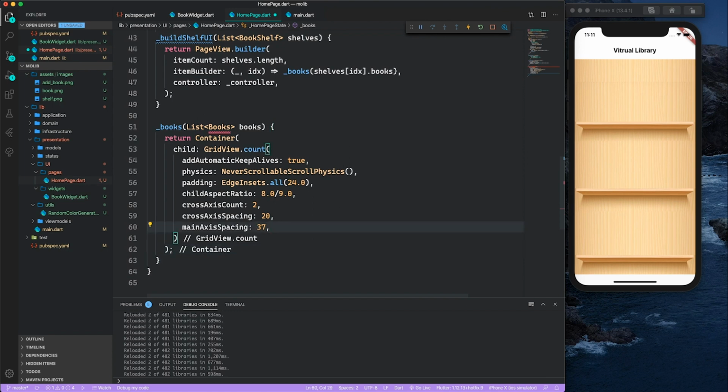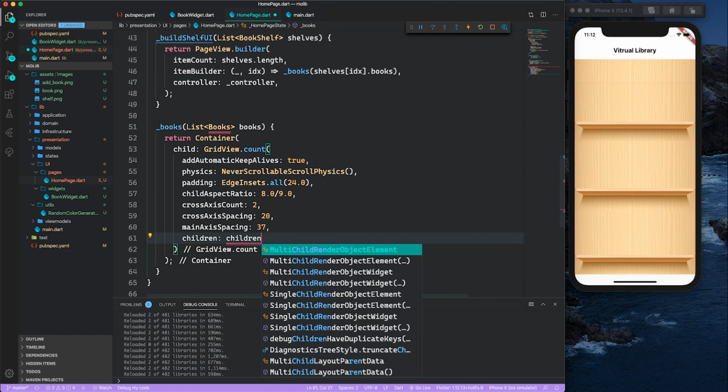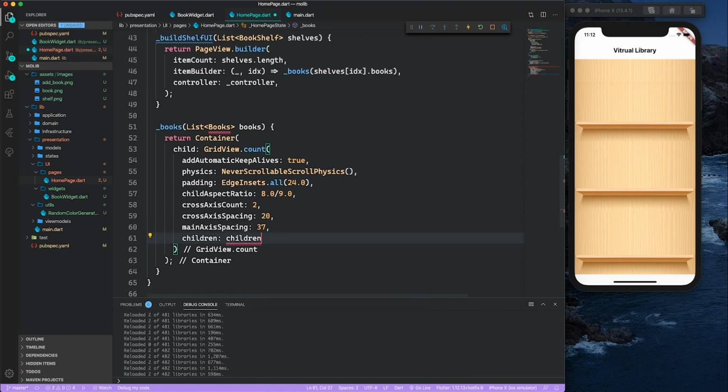And for the children, I'm gonna create a variable called children, which is a list of widgets.